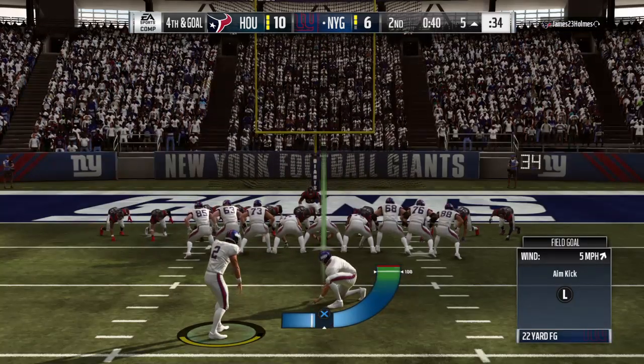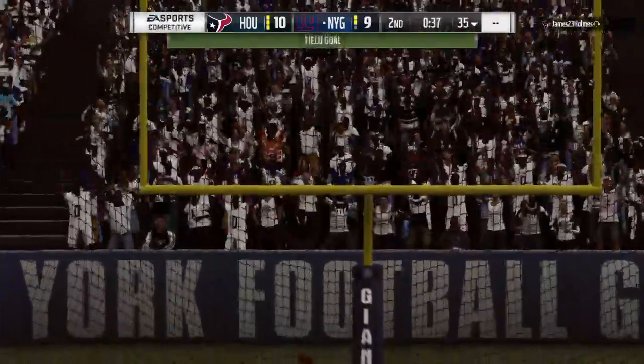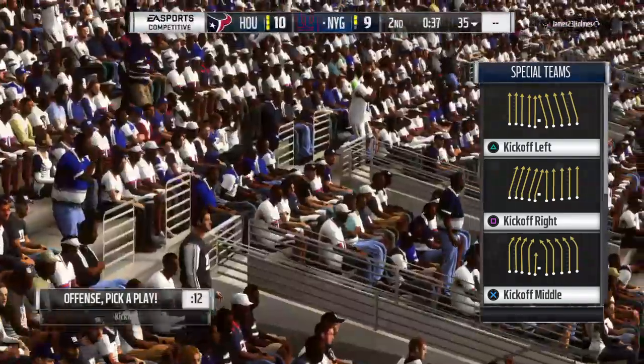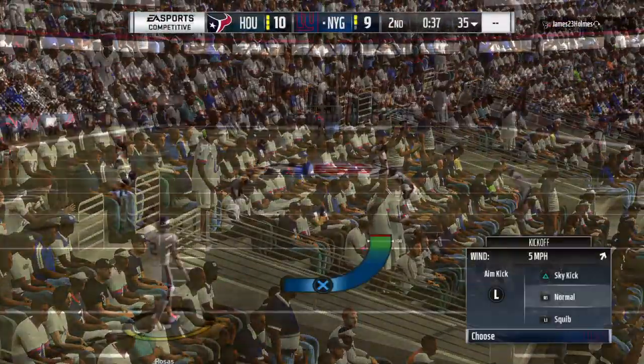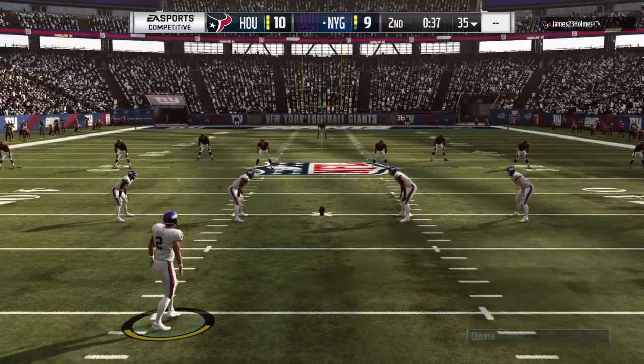And they might think about going for it here, but it's still just the second quarter. Take the 3 points, tell the defense you believe in them, and let them get the ball back for you. A good deal, bend but don't break approach. Made sure they contained them when they absolutely had to and forced the field goal attempt that went through.